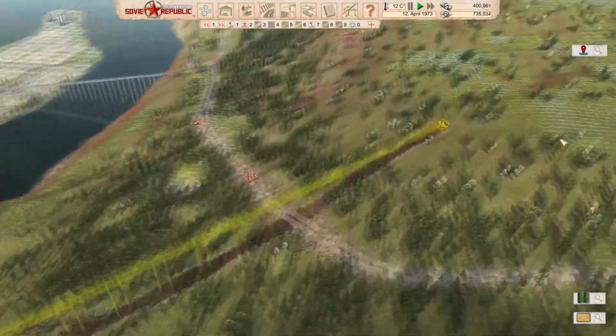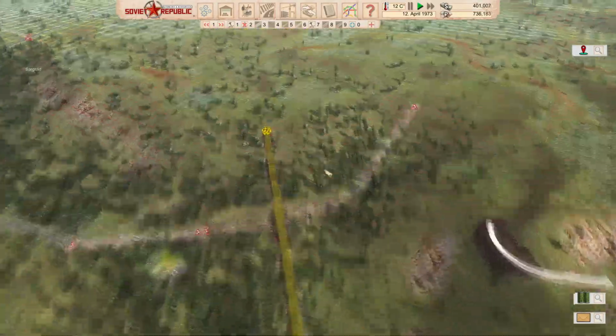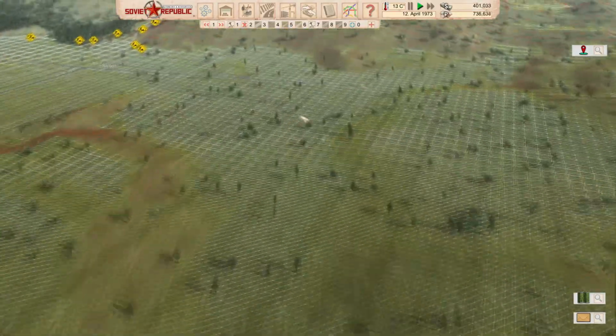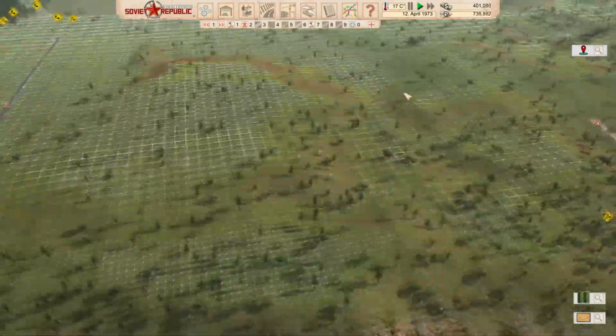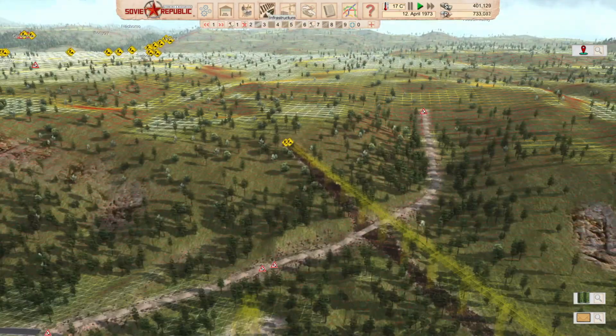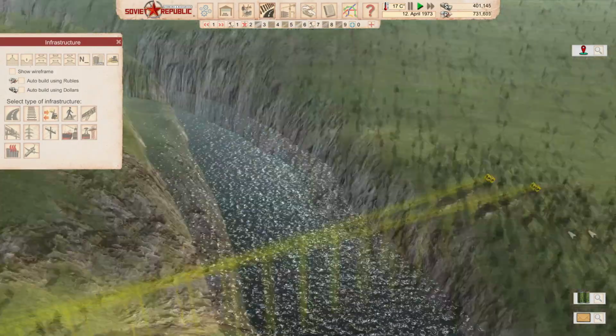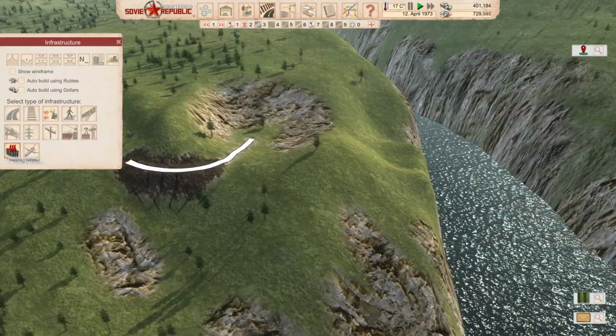But I think it'd be worth it in the long run, because we'll break through here, and then that will allow me to run a rail line through here, and we'd still have enough space for a farm there. Yeah, I think that will work. Well, it's still planning and it's still subject to change. I think we'll just accept that road there.